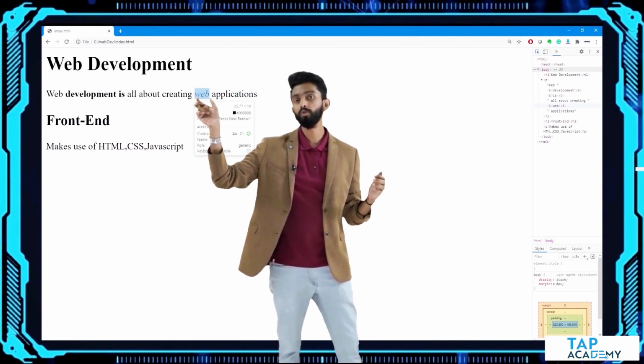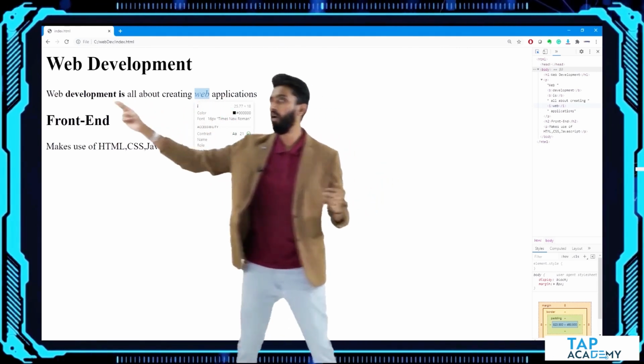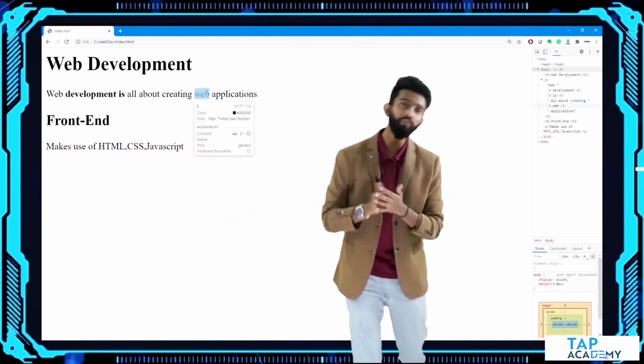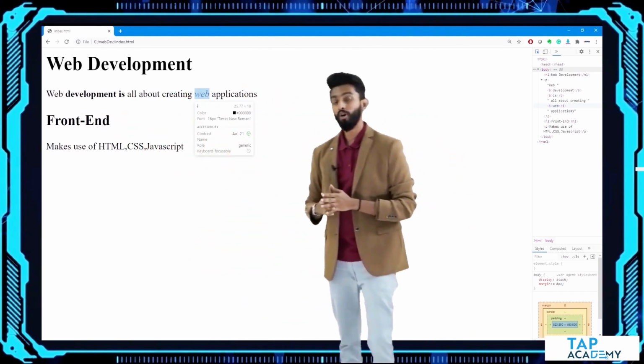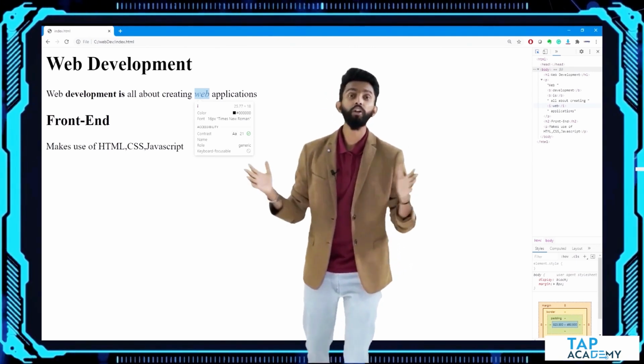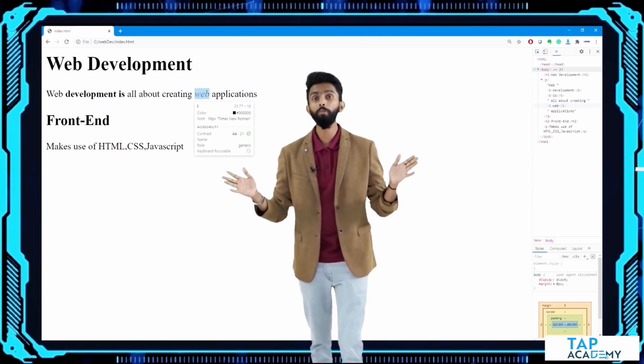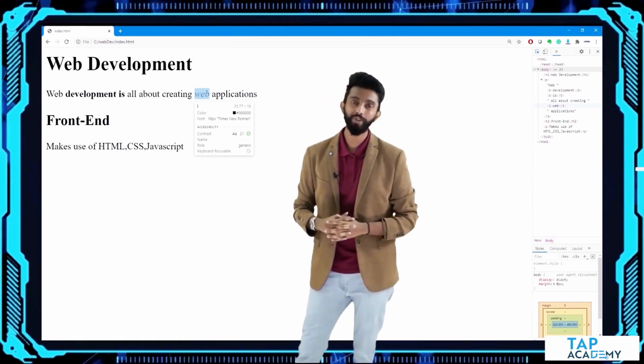It only took as much width as is required. And all the inline elements are always one next to the other. They are placed one next to the other if you have multiple inline elements. So I hope the difference between both is crystal clear to you. Now, let me list out the differences for you in a tabular format.